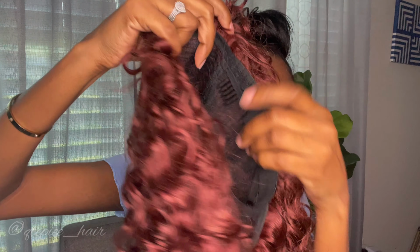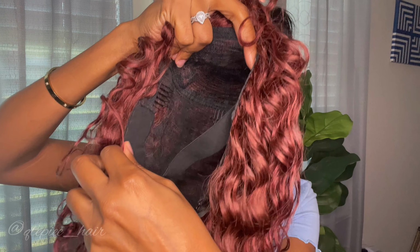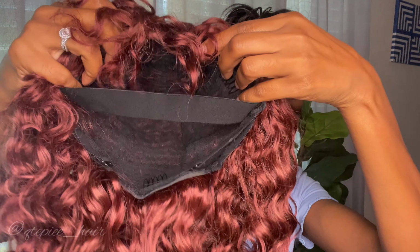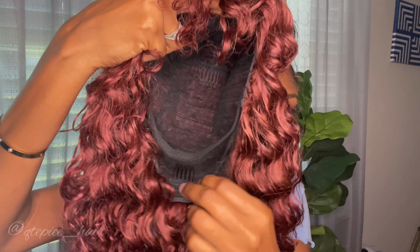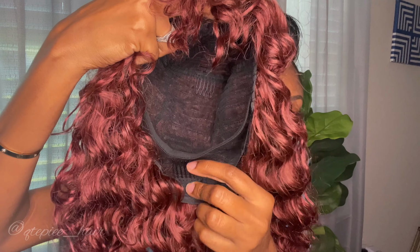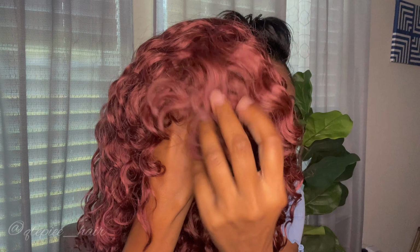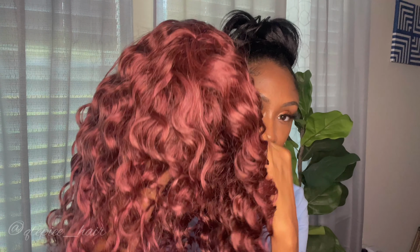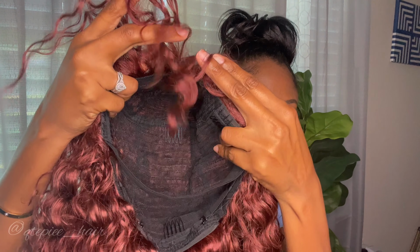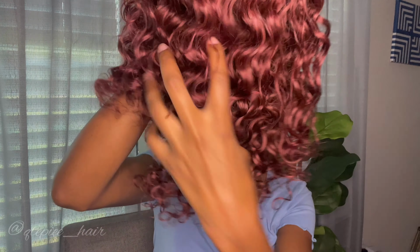So this is a full cap wig, no lace, no closure, no anything. It is a full cap wig. It does have elastic bands sewn in, but you can cut them off if you want. It does come with 4 combs and adjustable straps. Just showing you guys the detailed curl pattern and the length. They did a really good job with this color, honestly.